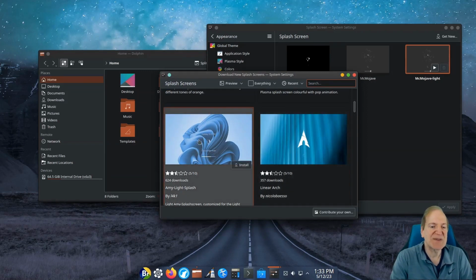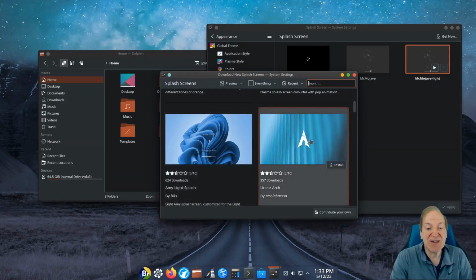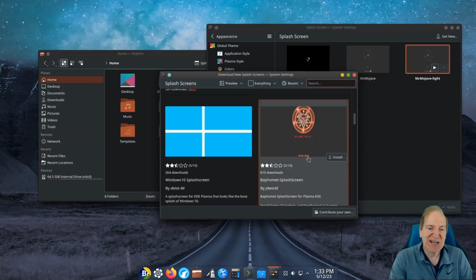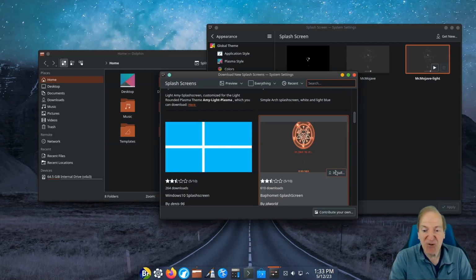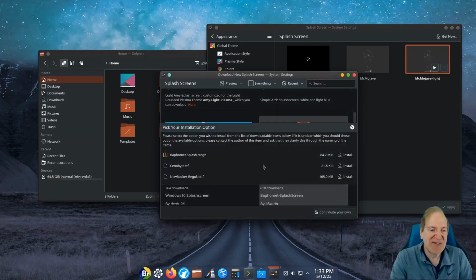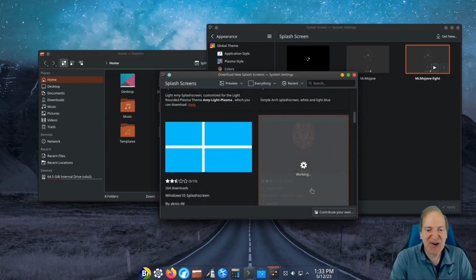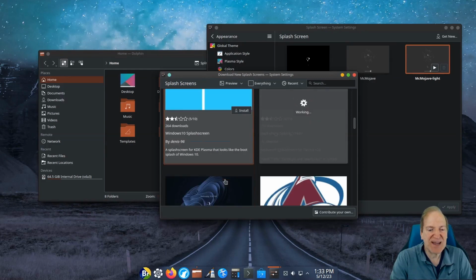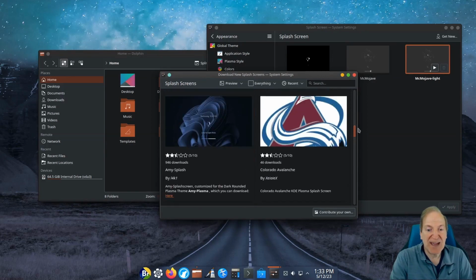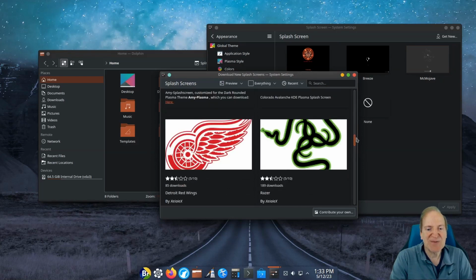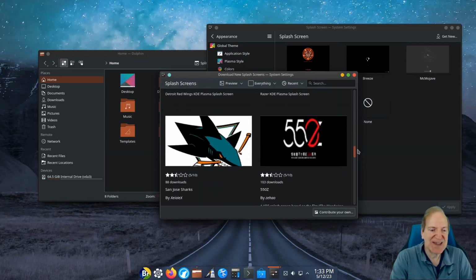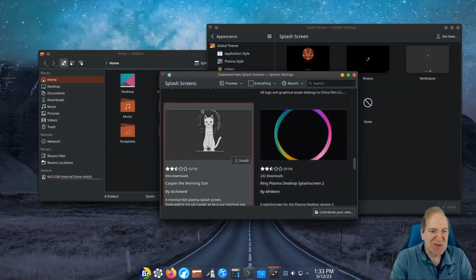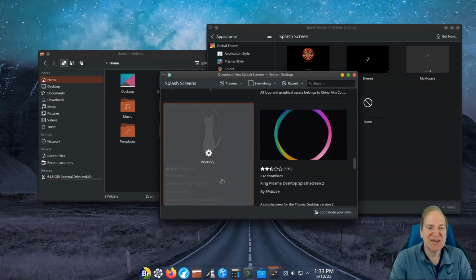So here we got different splash screens. You could get a Windows 11 type splash screen if you wanted to, an art style splash, cool, and a Baphomet splash screen, cool. So if you want to feel evil, then you can go in here and install the Baphomet and hit install. And there was 3 choices there. I don't really know the difference. And then we got a Windows 10 splash screen style, Colorado Avalanche, nice. So it looks like we got some sports related things there too. That's very cool. I'm not a real sports nut, but I like that. And there's something with a kitty. I'm going to put that one on there too, just for fun.